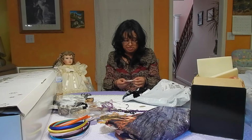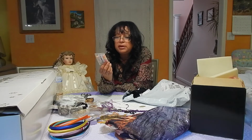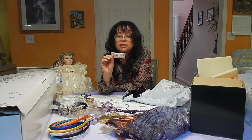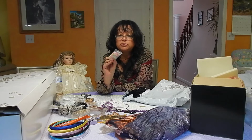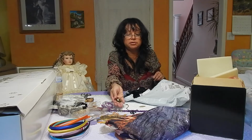And what is this? Another rolling packet that I ordered. Beads. I don't know what I did with this, but I guess I have to glue it, because I won't be sewing, they're too tiny. Then I'm going to be careful next time I'm ordering stuff that is too tiny, unless you can hold it in your hand like these ones.